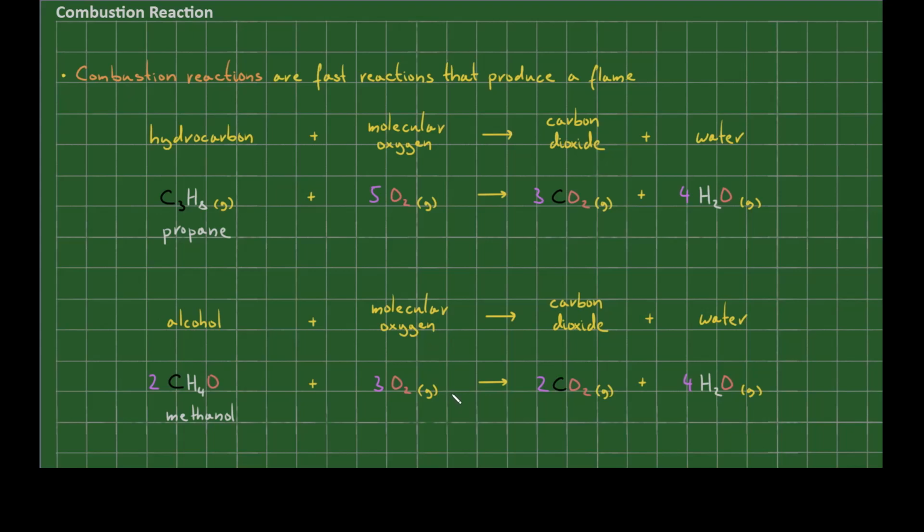Once again, do not panic. We will look at balancing of equations in greater detail later. In summary, a combination reaction will have 2 or more reactants that give a single product. A decomposition reaction will have a single reactant that will give 2 or more products. And combustion reactions of hydrocarbons and alcohols will result in carbon dioxide and water.